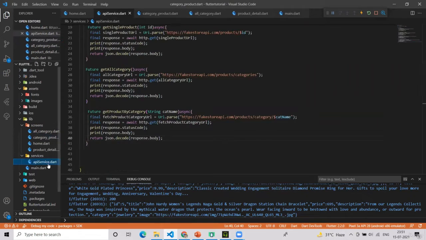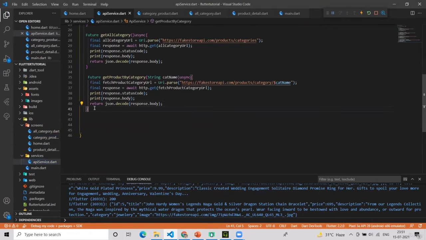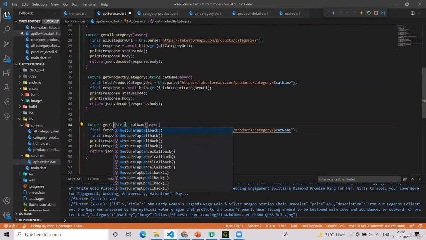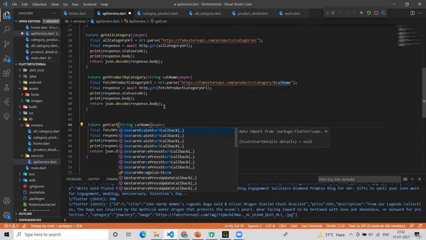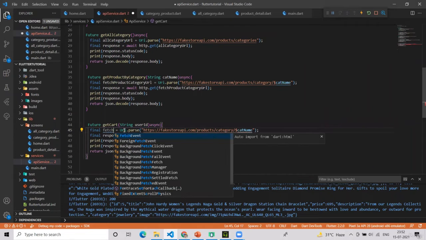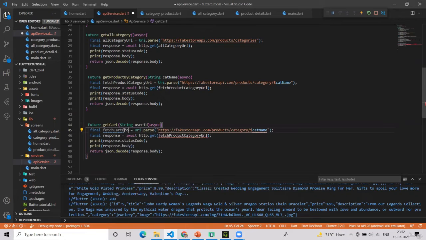Now we will be implementing the cart page. First of all, we will implement a function which will get the cart. So I will just name it get cart. It will accept a user ID and I will name it fetch cart products.